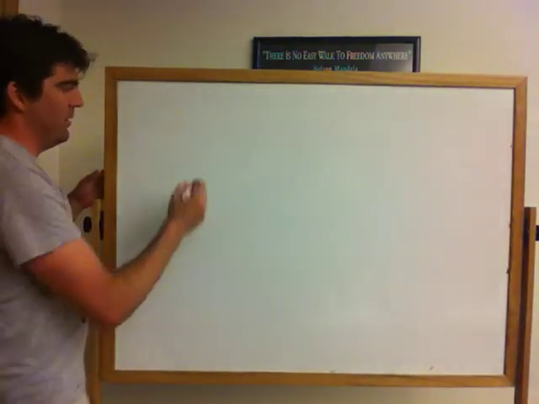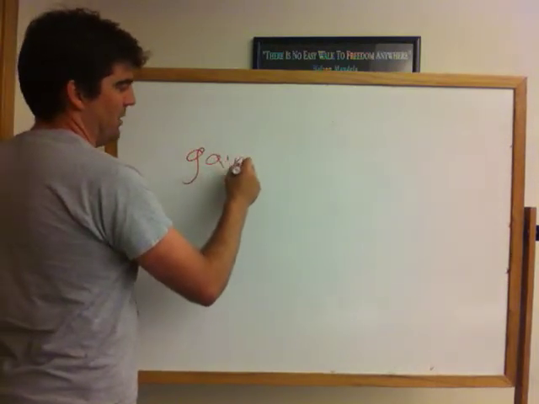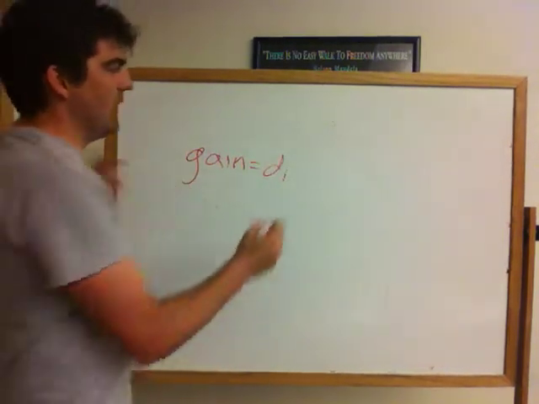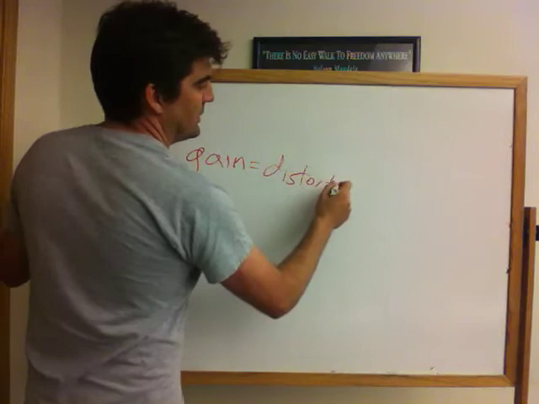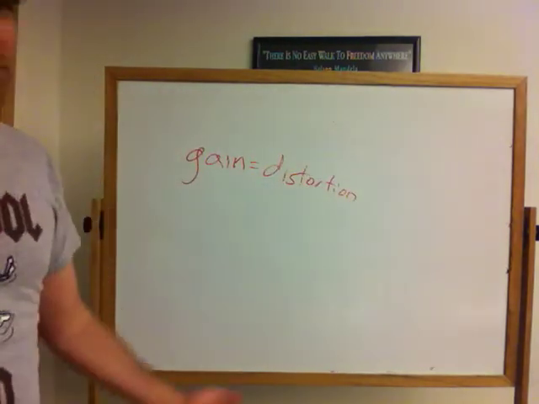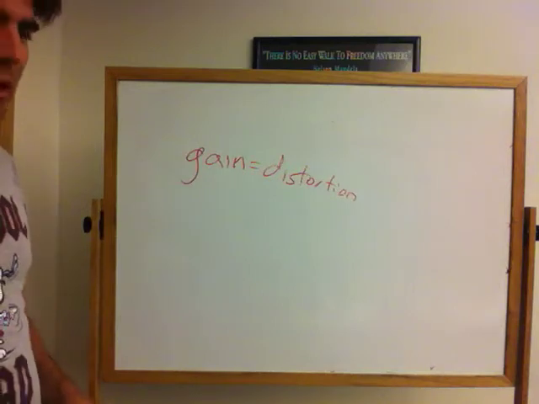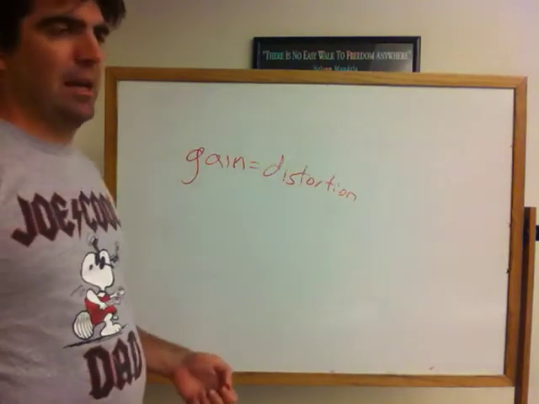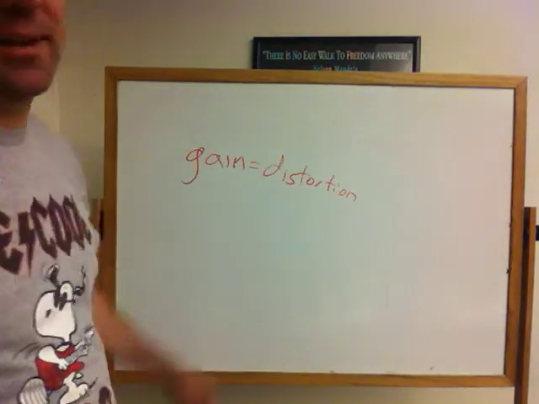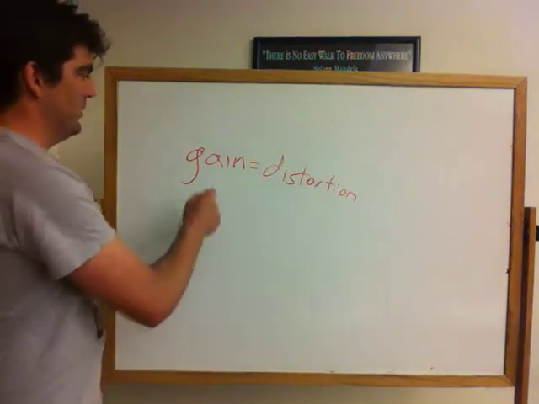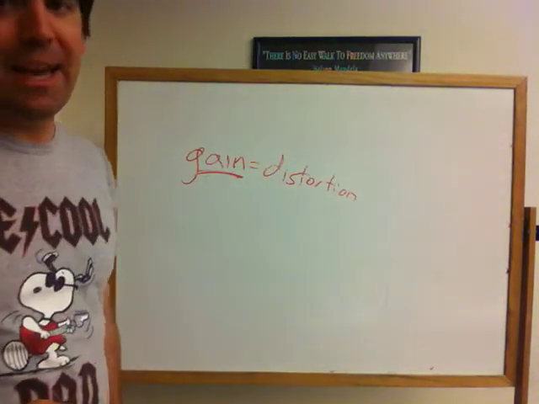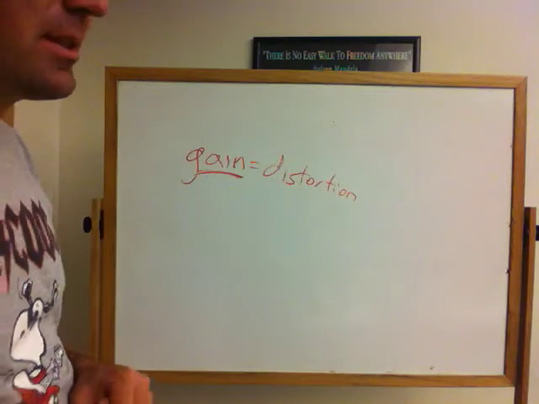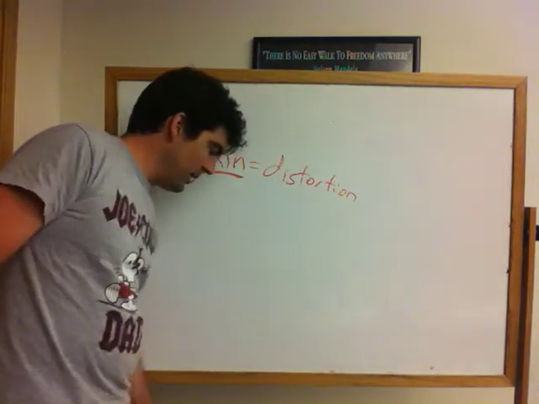again, the word gain is a very technical term which has gotten the slang definition of distortion. That's basically the way to see it. Truthfully, any volume knob anywhere in any piece of audio equipment, anything that makes things louder and quieter, is a gain knob. But what you're mostly hearing when people say gain is this is the knob that makes distortion, or gain is distortion, things like that. Okay, I hope that makes some sense.